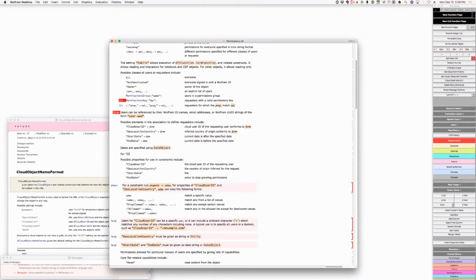For cloud user ID and geolocation country, the following forms can be used.